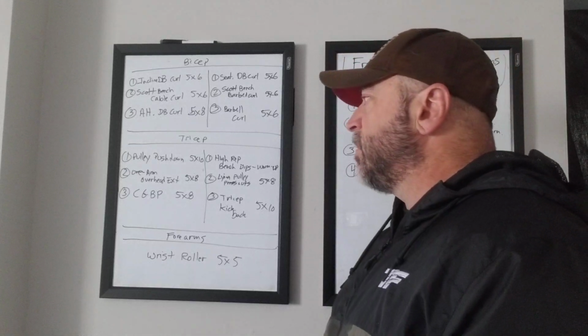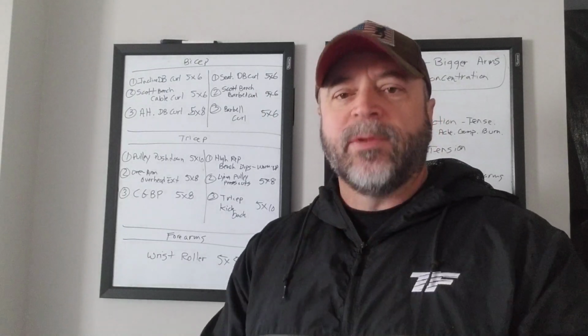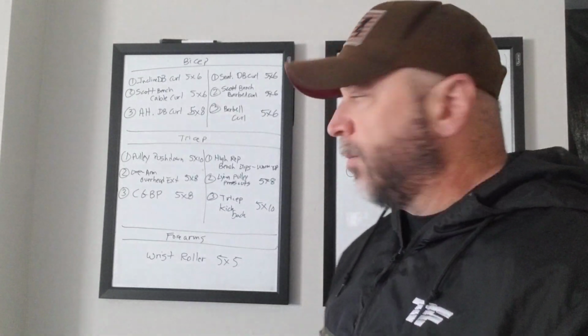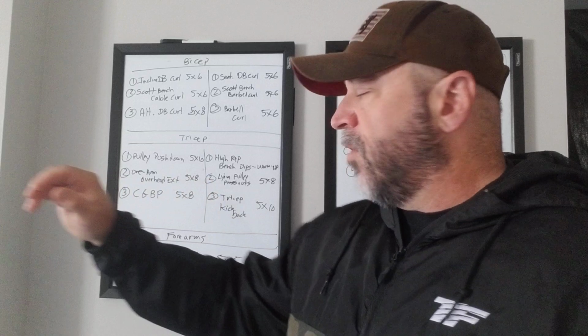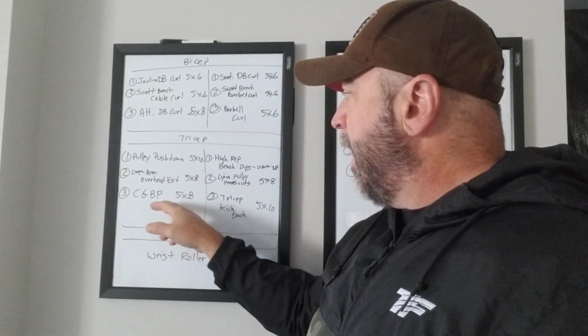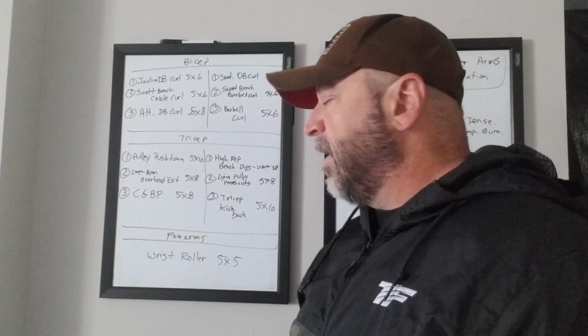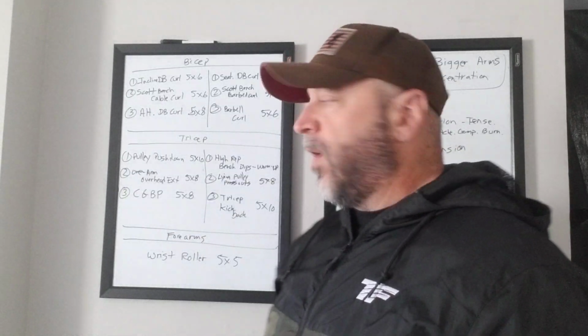Now in triceps, he would start off with pulley pushdowns, which are basically cable tricep extensions, what we tend to call them nowadays. Single arm overhead extension, which is just something like this with a dumbbell. You could also do it with a cable. And close grip bench press. So he would throw in that heavy compound movement at the end and do a reasonable amount of volume.